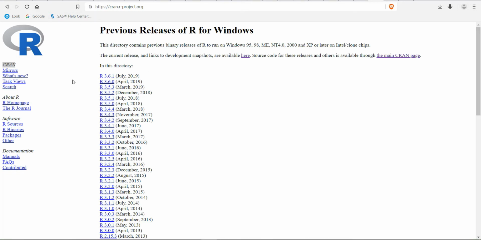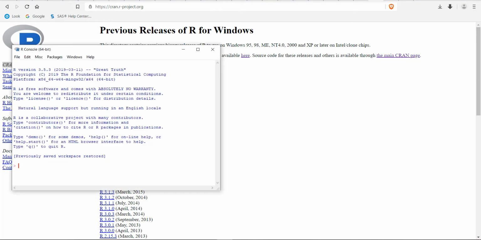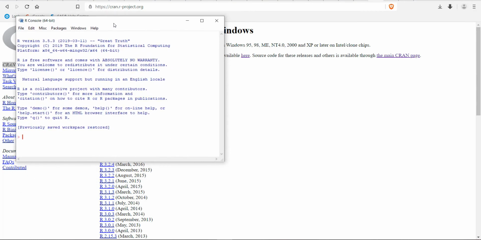So when you are done installing R, you will probably see something like this. There's the version of R that I'm using right now, and it tells you R is free software and comes with absolutely no warranty, so you don't have to sue them if it doesn't work for your specific situation.